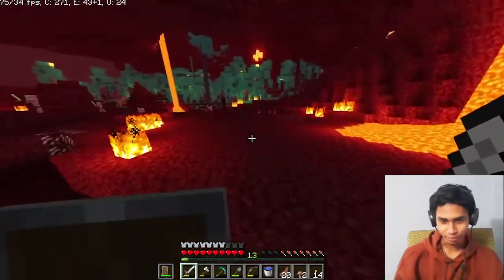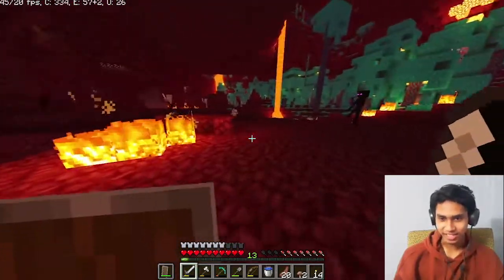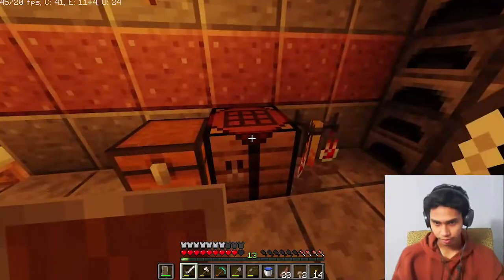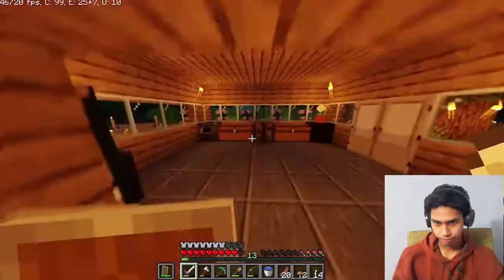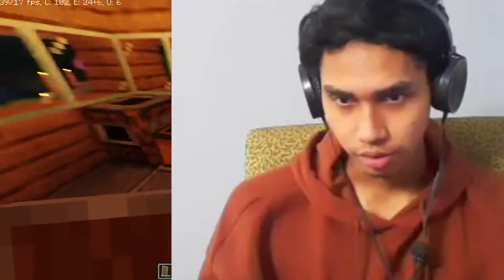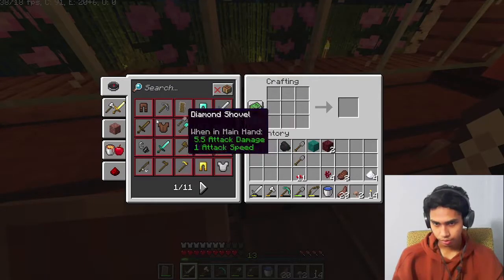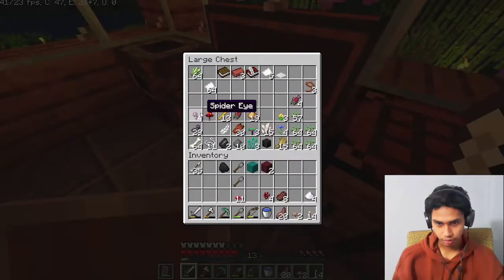I thought I heard like a wither skeleton or something. And then the wither skeleton just came out of the sky. Alright, fermented spider eye. I need sugar, right? Which I have. Sugar. Oh, honey. I need the spider eyes.